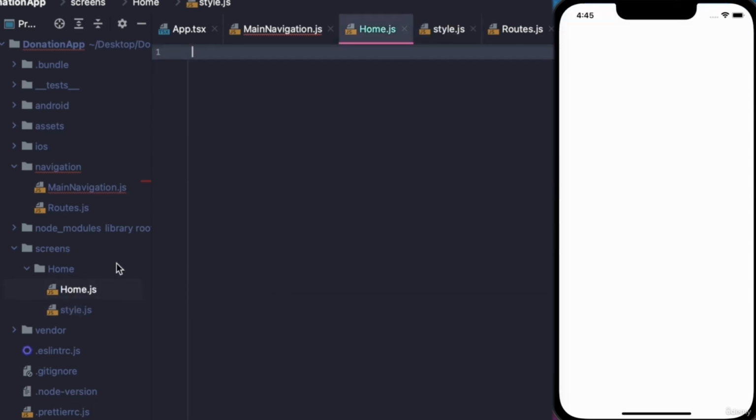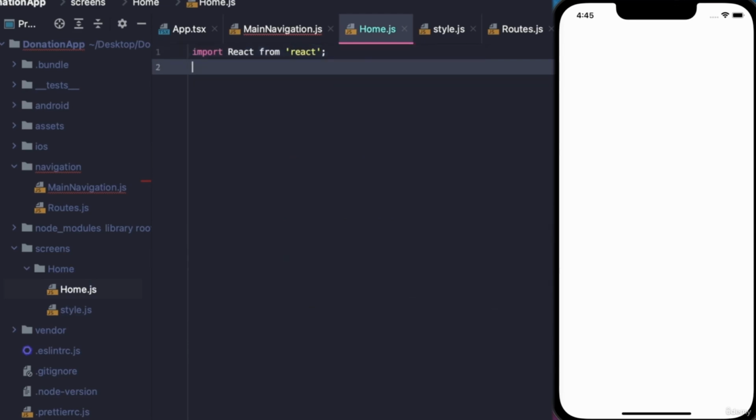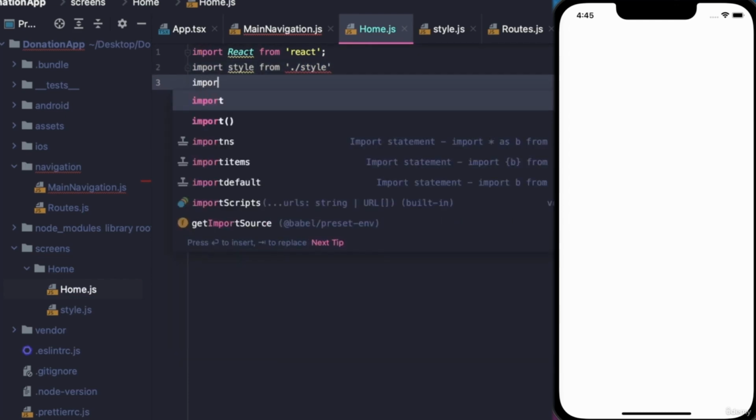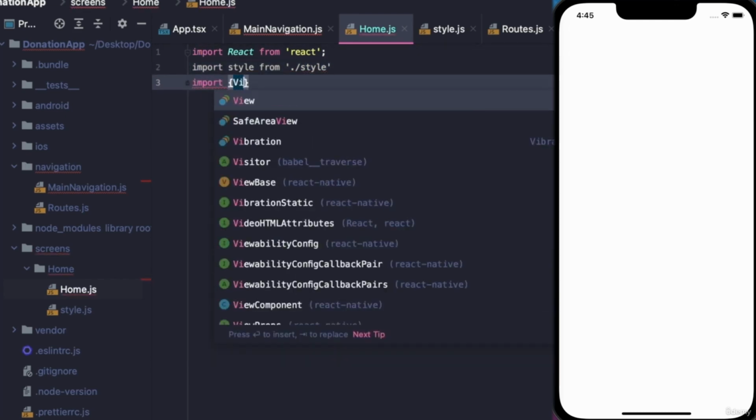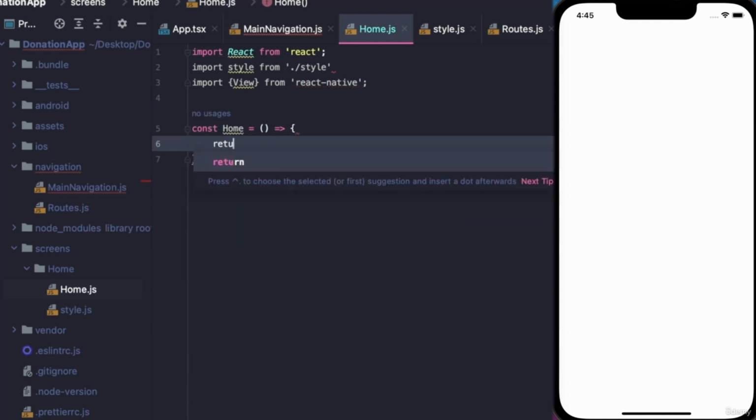And inside the home, we want to import React from React. We want to import the style we just created. And we also want to create just a default view maybe from native. And let's create const home that is going to return an empty view.